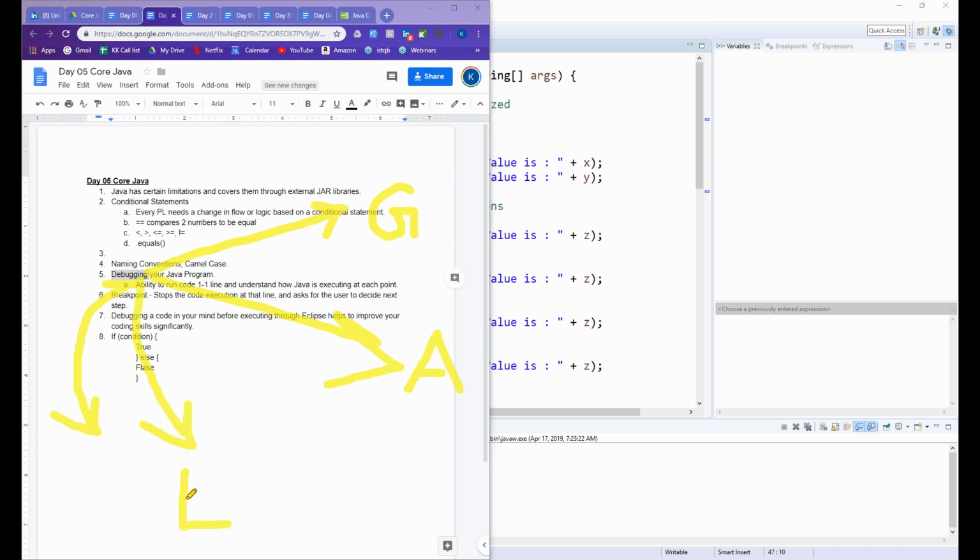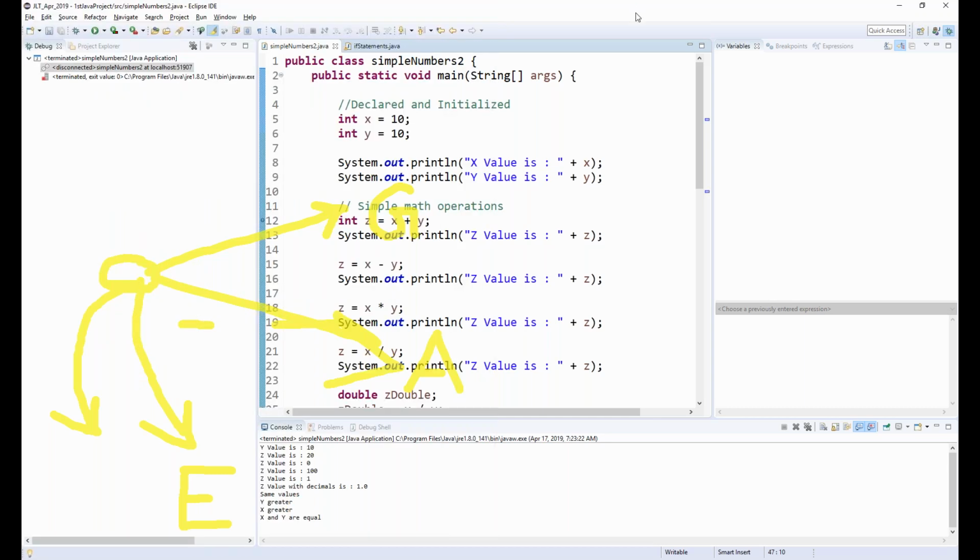What is that first way of debugging, team? Using Eclipse as an IDE to debug is more like a second process. What must be the first process to debug a code? Can people tell me? The answer is there as well in the 7th point. See, debugging in your mind before you execute it through Eclipse. Why? You want to look at how execution happens.